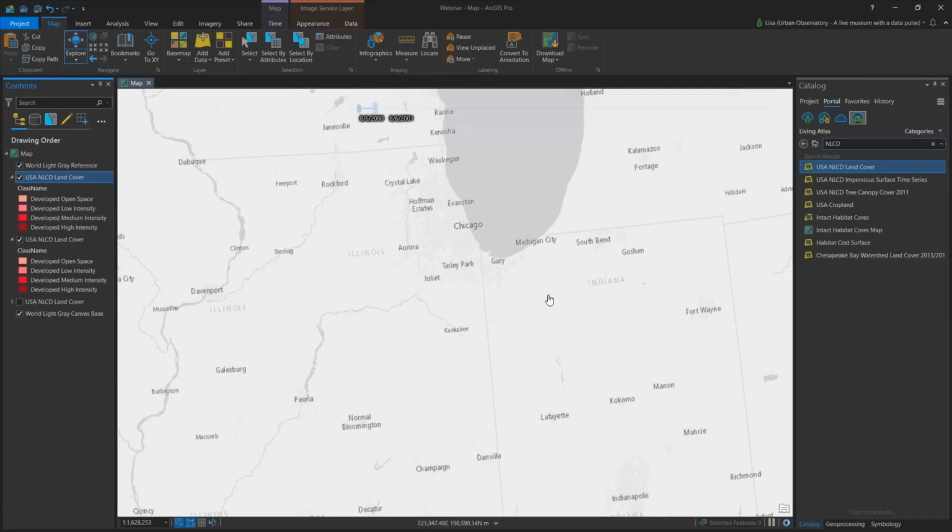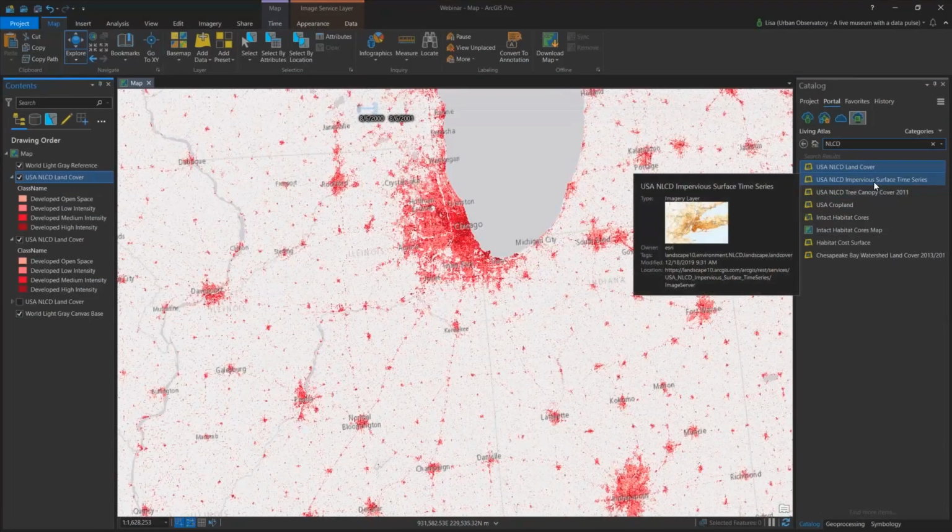So that's NLCD. What you'll see is there's also this impervious surface. Impervious surfaces are also really important if we're thinking about environmental policy. These are areas that water cannot drain through, so this would be concrete or some other urbanized surface type. You can also have access to that full time series and see how impervious surfaces are changing across the United States. And this is at 30-meter resolution, so you get some pretty detailed information for doing urban planning. It's based on the Landsat series of satellite data.